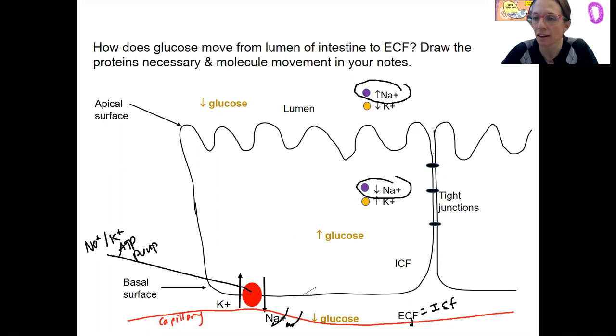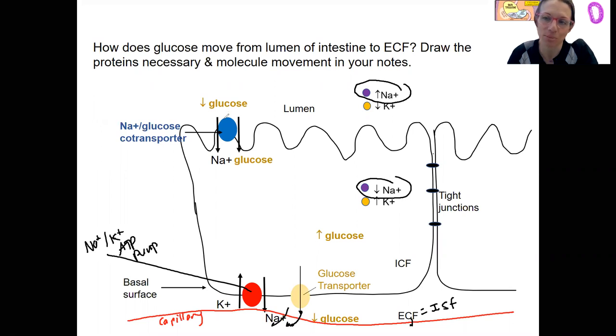So given that, we can now use that gradient to co-transport sodium with glucose into the cell. Why couldn't glucose just move without that co-transporter? It's not down its gradient. There's high glucose inside the cell already. It cannot diffuse even with facilitated diffusion into the cell. It can't. It's not going to go that way. There are not pumps for large molecules like glucose. So this co-transporter is used to bring glucose in along with sodium. Sodium is going down its gradient.